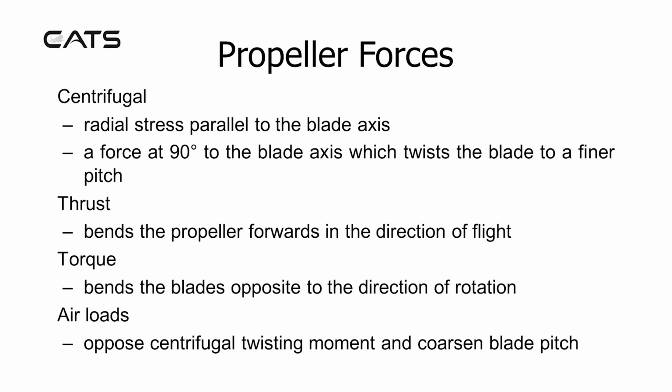Propeller forces. Centrifugal. There's a radial stress parallel to the blade axis, and also a force at 90 degrees to the blade axis, which twists the blade to a finer pitch. Thrust. Thrust bends the propeller forwards in the direction of flight. Torque. Torque bends the blades opposite to the direction of rotation. Air loads oppose the centrifugal twisting moment and coarsen blade pitch.